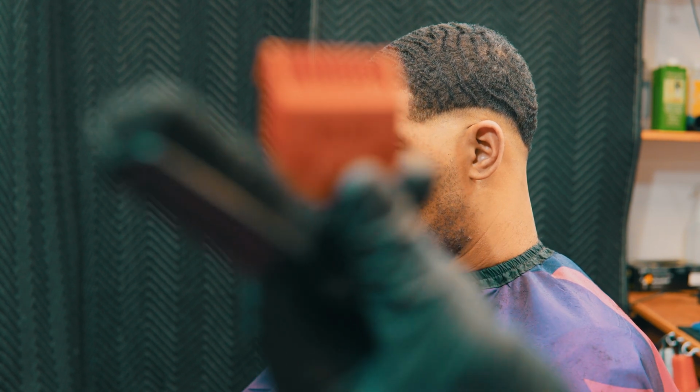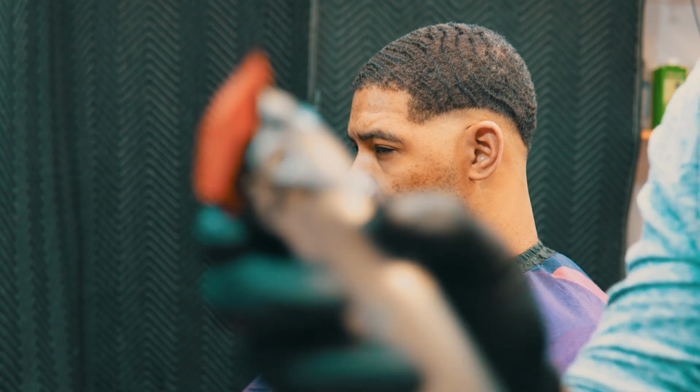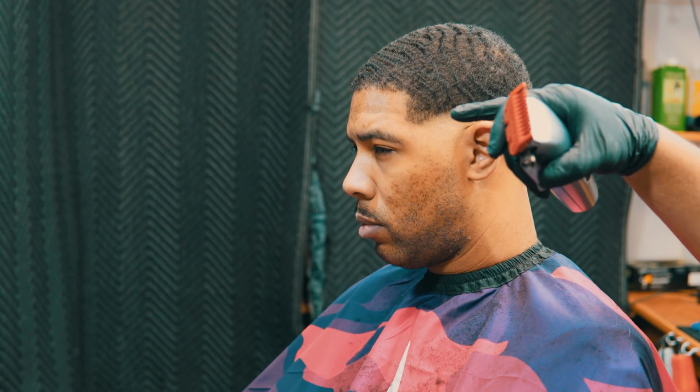All right, next step, you want to go ahead and grab your 1 guard, all right? In the same step, you're going to go ahead and start this part of the fade with a 1 open, all right? Same thing, going up about a finger's width.